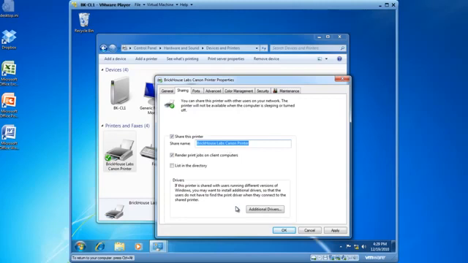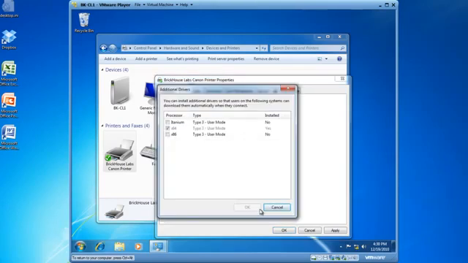If you see down below, I've got an Additional Drivers button. This is helpful if you're creating a print server environment and you've got more than Windows 7 computers present. If you click on Additional Drivers, you can add additional device drivers for this particular printer for 64-bit clients as well as 32-bit clients.